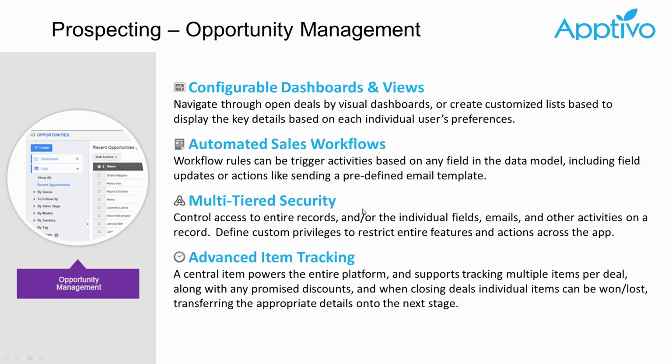Then on the opportunity management, this is more like your typical sales pipeline. So in here, yes, you've got the basics that come right out of the box, like a sales funnel, and a 12-month pipeline that will automatically project based on your current pipeline value. But then some people will get much more advanced. So we have automated workflows that you can construct. We can write rules for when deals are allowed to move to the next stage, based on conditions that you can write. Then there are lots of different granular security controls that you can apply.